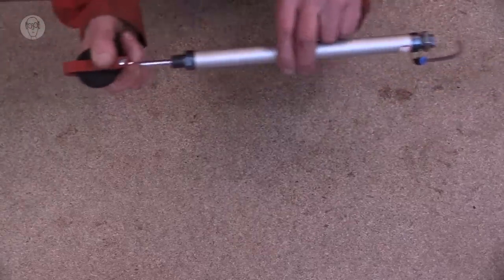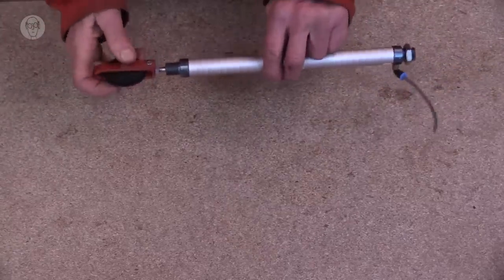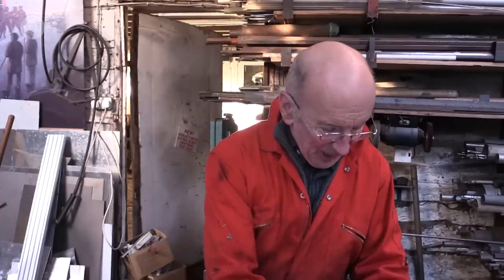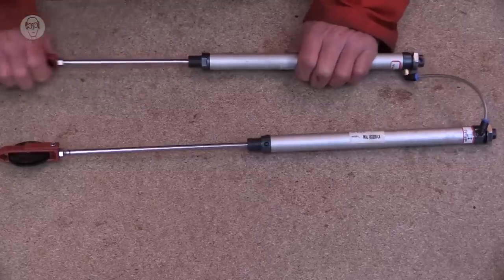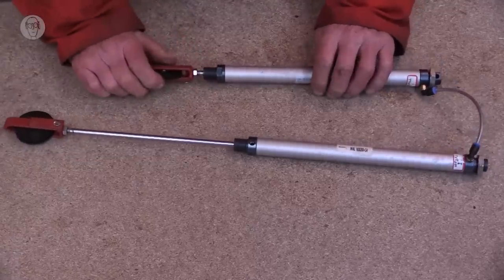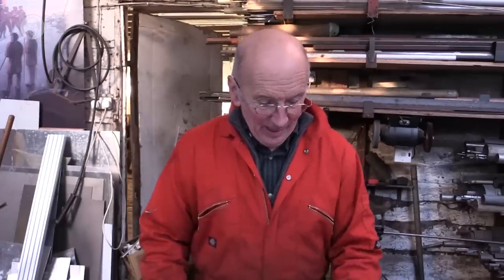But the big change in the 19th century was that with all the metalworking tools and techniques, rather than using bellows, you could use cylinders to compress air or to use them as actuators to make things move. And these were much more efficient and could withstand much higher pressures. If I connect a couple together and I compress the air in one, it'll compress it enough to make the other one move. But we're still working at very low pressures in this case.